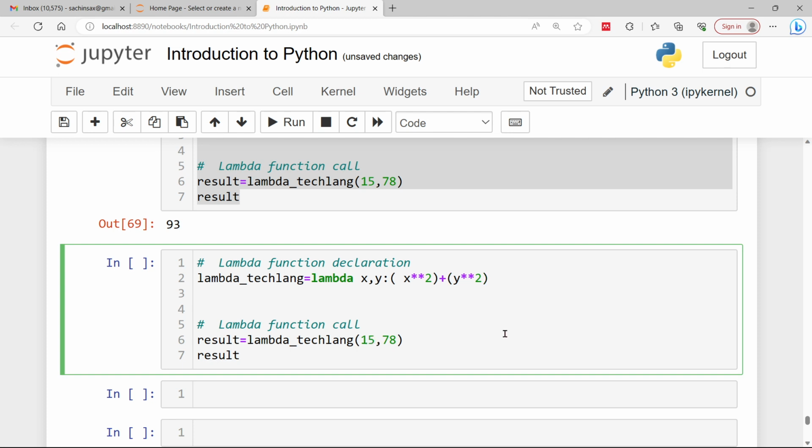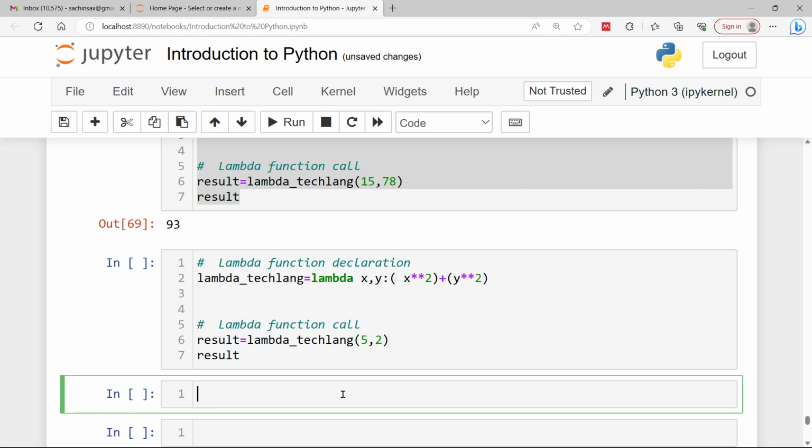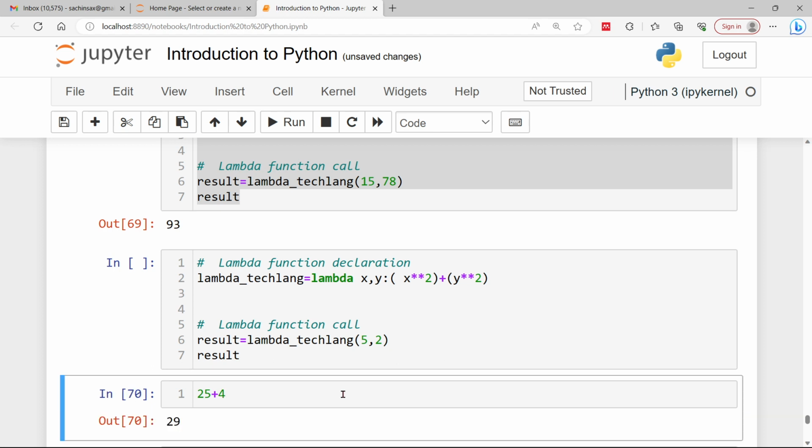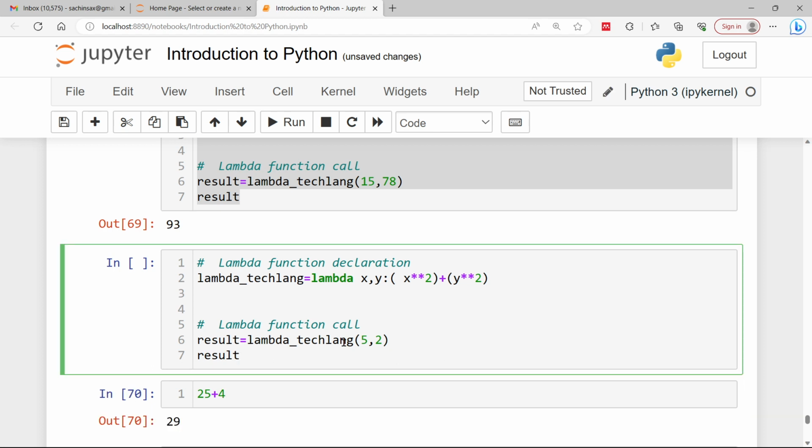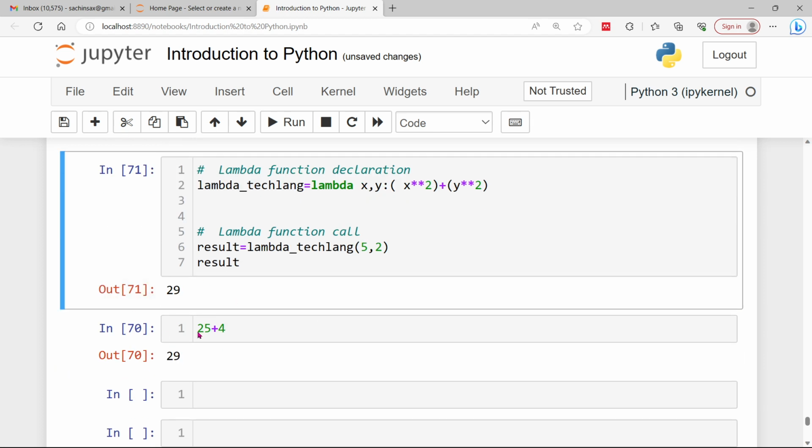So let me give some small numbers here. 5 raised to power 2 will be 25. 2 raised to power 2 will be 4. So the output should be 29 here. So let me run this code. You can see 29 is the answer of my complex or moderate kind of function, right?